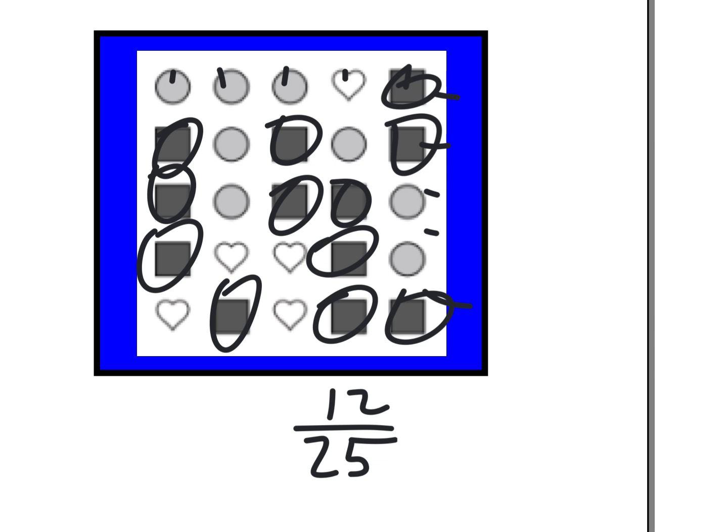You circled one. Did you pick a square? 1, 2, 3, 4, 5, 6, 7, 8, 9. Okay. All right, so 9 out of about 25 of you picked a square. Now, that might mean that, again, people got sucked in by like, my favorite shape is a circle. And so I picked that. And it might have been biased.